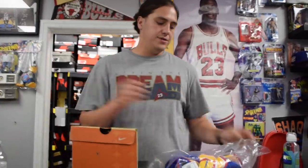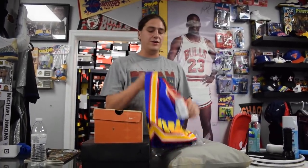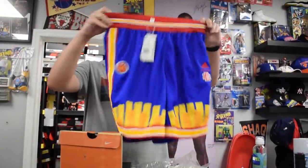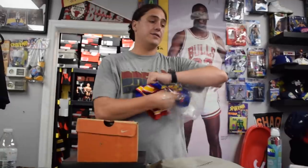And then we got these Eric Emanuel shorts, plus this Fear of God crew neck, and we have to get a Grand Theft Auto lanyard heading to Australia. So shouts to Australia on that purchase. These are actually really nice quality after I took them out of the pack. Definitely did their thing on those. But anyway, we're gonna get this stuff packed up, shipped out, took pictures of all this stuff that we have to get out of here as well. And we're winding down here. I think another storm's coming in tonight, so hopefully it's not that bad. We definitely don't need any more water, so let's see what happens.